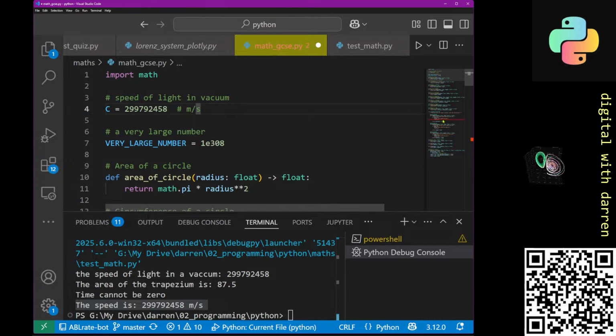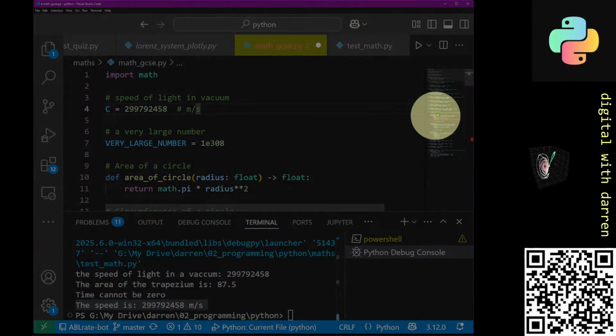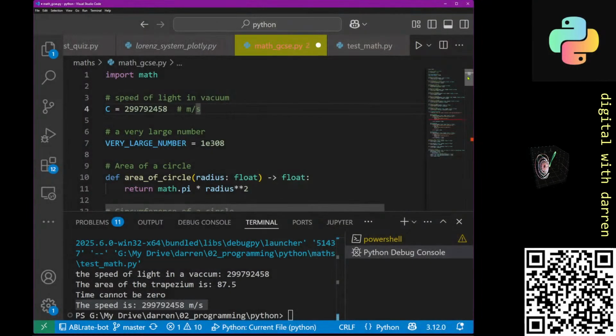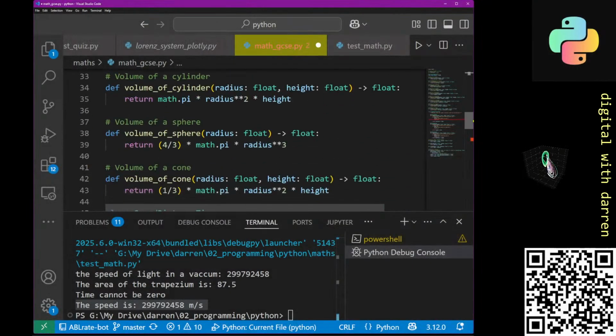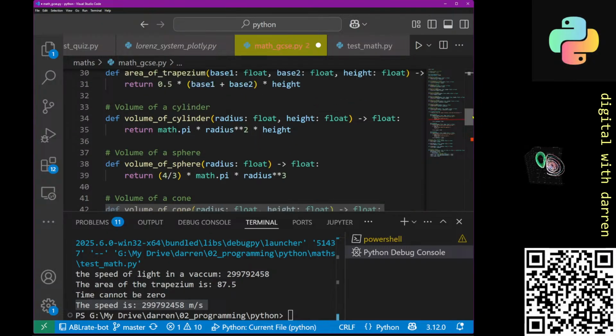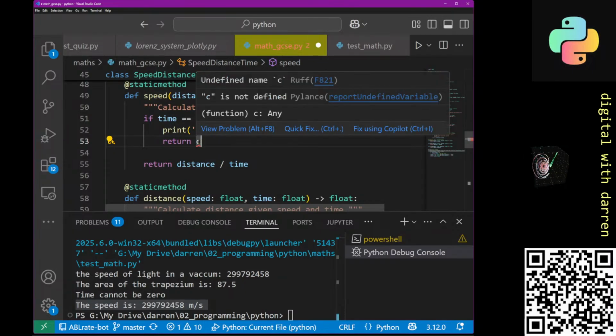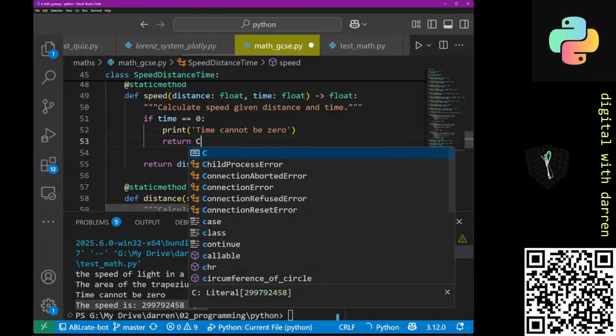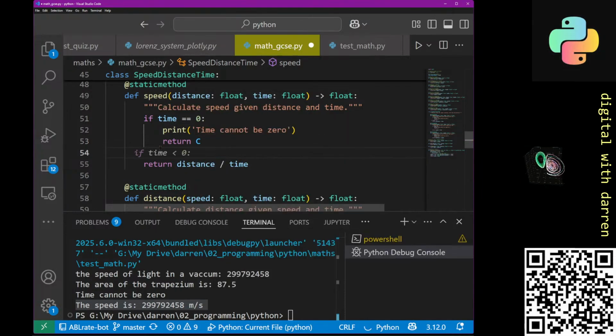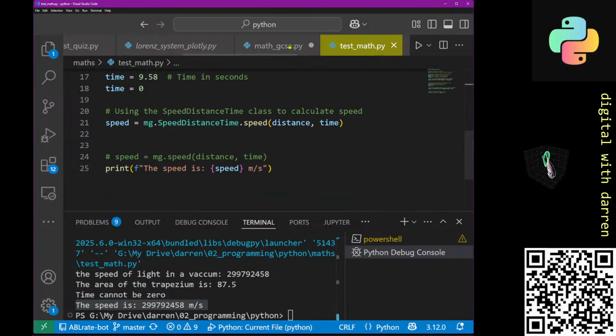That means that there's going to be an error, but we see that here on the mini-map. The mini-map's over here, this little piece here, we see this little thing, so we can go to it because it found our error. It's going to say not defined and all the rest of it, because it's now capital C, because it's the speed of light in a vacuum. So we've got that, and then our maths, so we can hit save there.